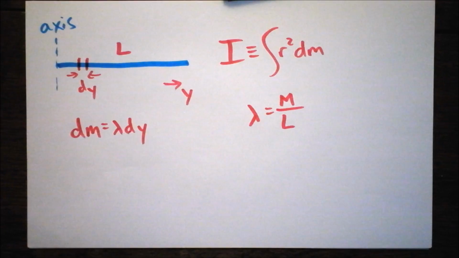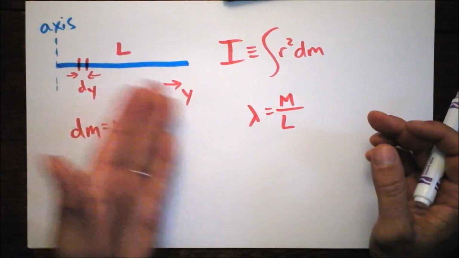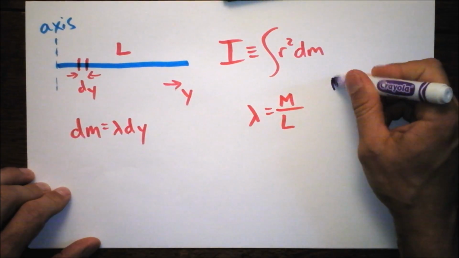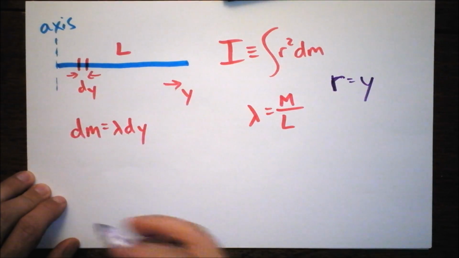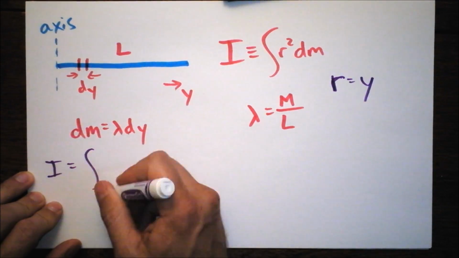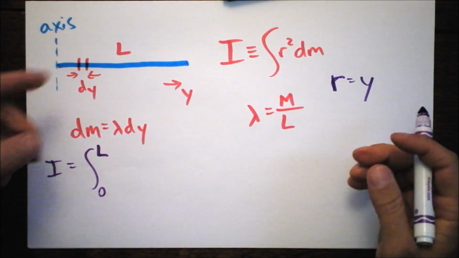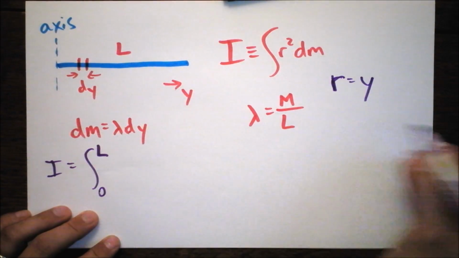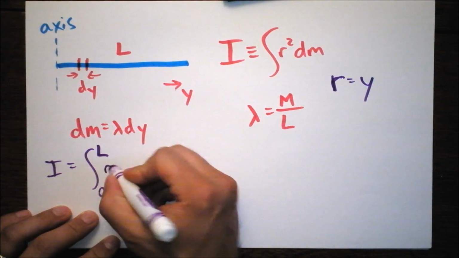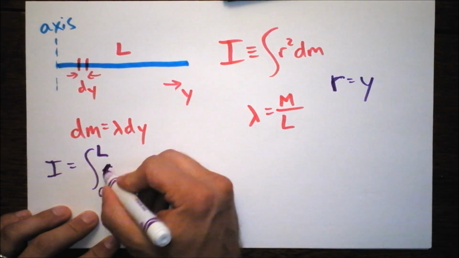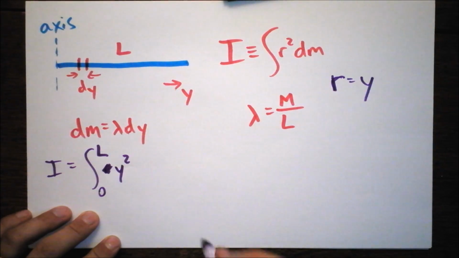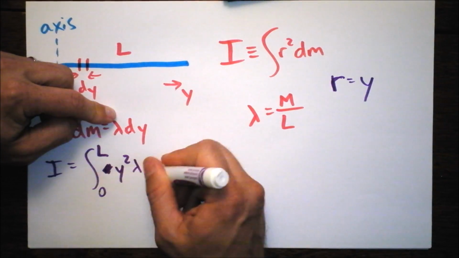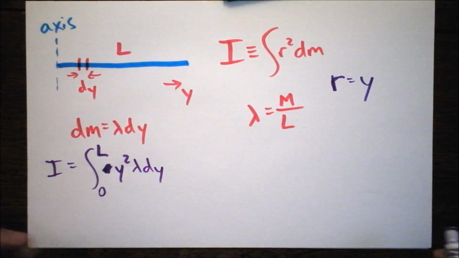Okay, so the y-axis also defines how far we are away, so it's going to be like r, right? I guess I could write that. r equals y. Good, and then let's calculate a moment of inertia. We're taking the integral from 0 to L. That's not a variable, it's the actual given length of the stick. And then we're integrating r squared, but r is y, so I'm going to call it y squared, right? And then I'm supposed to put in a lambda right here because that's what dm is going to be. It's going to be lambda times dy.